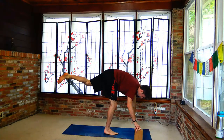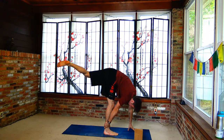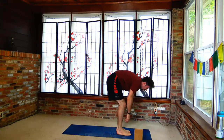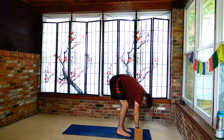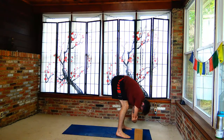Take your left foot high, take the hands down, standing splits. You can take hold of the right foot for some more leverage here. Good, then lower it down. Halfway lift and fold. Take your feet wide here. Take a ragdoll. Sway side to side.